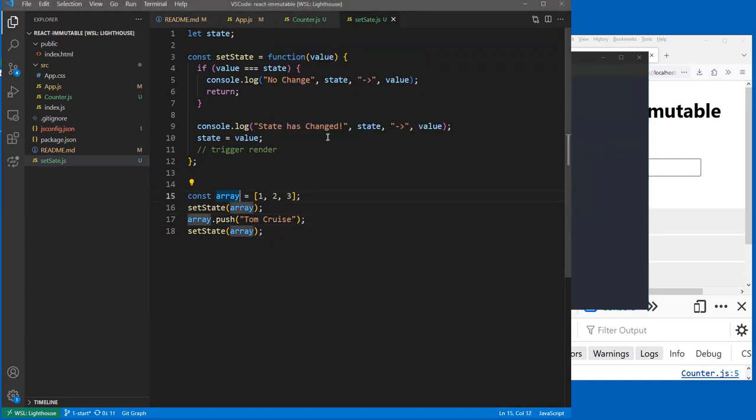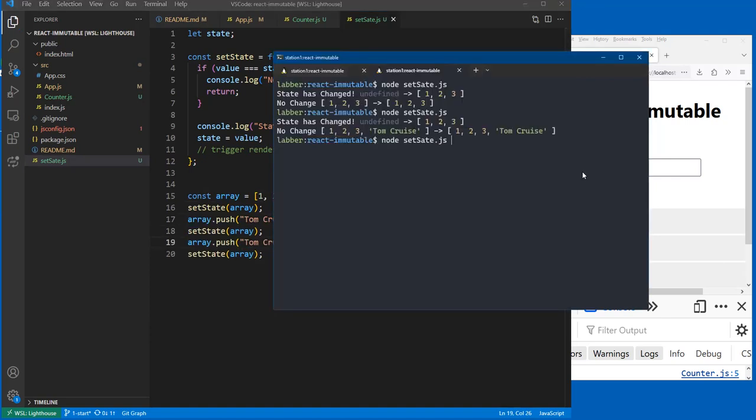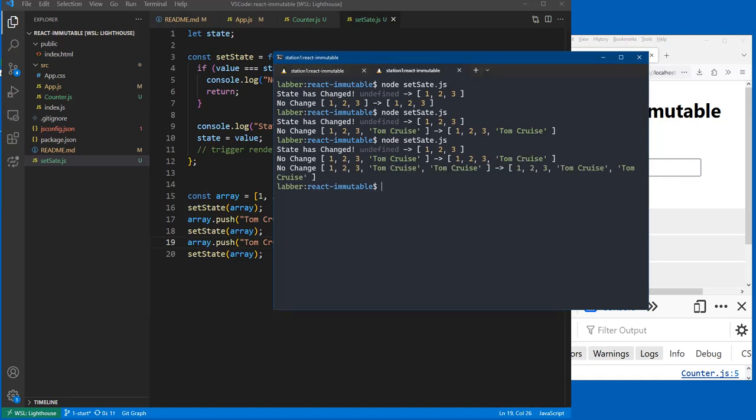Nothing's happened. I'm not doing anything. So it doesn't matter what I do. I can push away, do it again. Hate doing that, but do it again. I need new friends. Okay. Yeah. No change, even though clearly this thing's growing. React did not detect that I'd added yet another Tom.